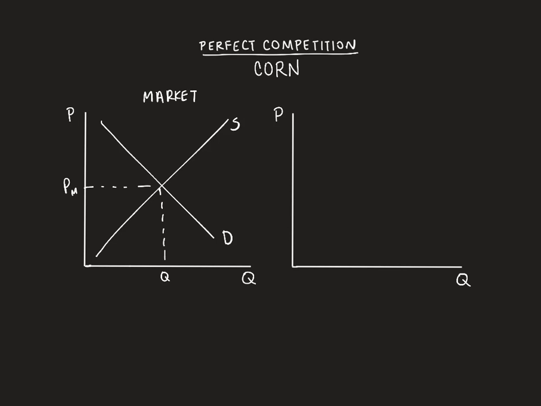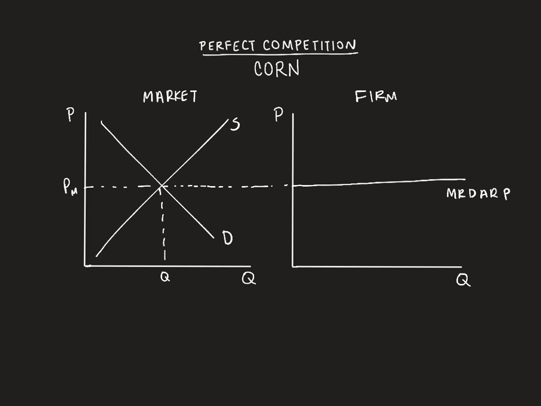And so when we're talking about a perfectly competitive firm, let's say this is the corn market, so we're talking about a specific firm that sells corn, we will dot over from the equilibrium price of the market to the graph of the firm, because firms in perfect competition are price takers, which means that they take the price that is set by the market, where supply and demand meet. And so this will be our demand line, which is perfectly elastic. It's also the marginal revenue curve for that firm, and the average revenue, and the price.